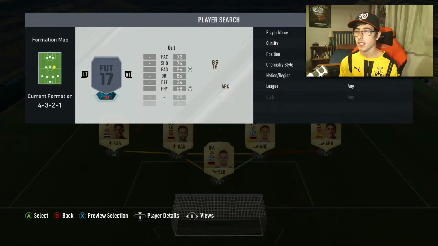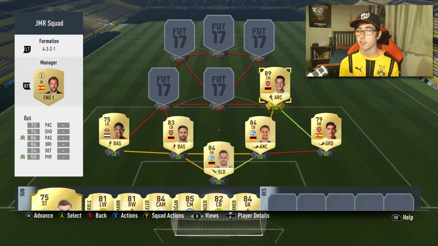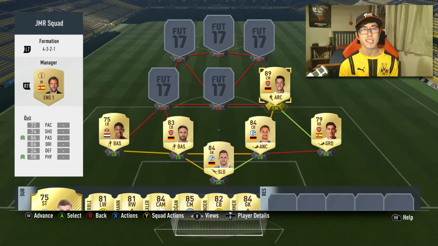Moving on to our first center mid, starting on the right-hand side, we're going to have Mesut Ozil of Arsenal. Of course, his price has gone down since I bought him for around 70k, I believe, maybe 3 weeks ago. So if you want to head out and splash maybe 55k on Ozil, I highly recommend it. He's an absolute G. I don't play him as an attacking midfielder. As you can see, he's only scored 3 goals in 85 games for us. He is the architect of this squad. So he's passing the ball around, he's distributing, and he's setting up the more attacking-minded players in the squad.